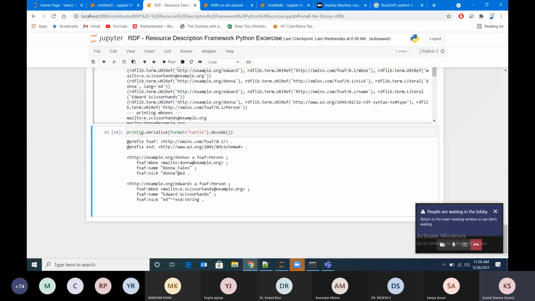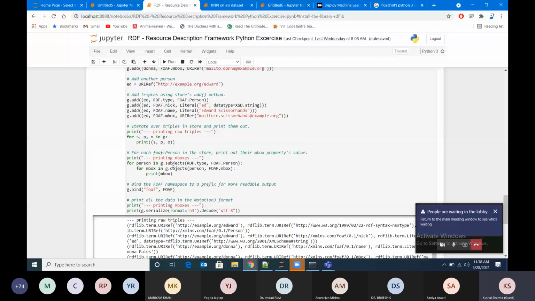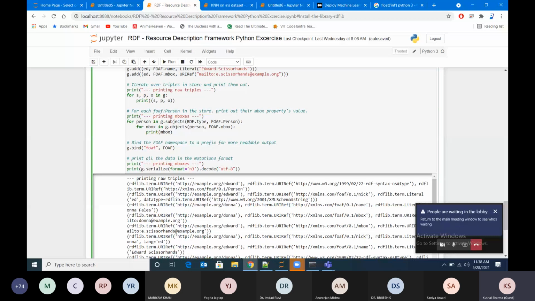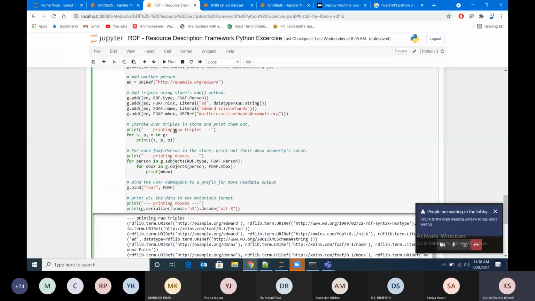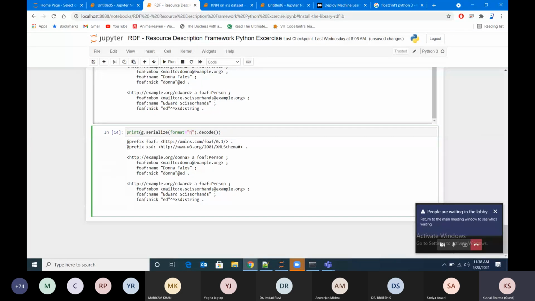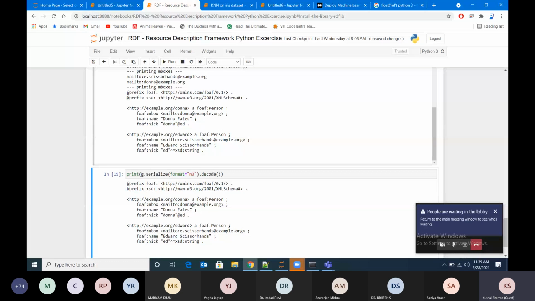Okay, so this is how we are able to understand other formats. I have not explored these formats much, so we'll have to explore. You can just change which format you want to see. Like N3 is a format, or if you want to see the raw format, whichever way you want. The raw format is how it is organized internally. But if you want a human readable format, turtle is better. N3 is also good. These two formats are basically similar and more human readable. Fine. So this is one library which helps us to represent knowledge. It stores in its own format, but we can see and interpret it by representing it in different formats.